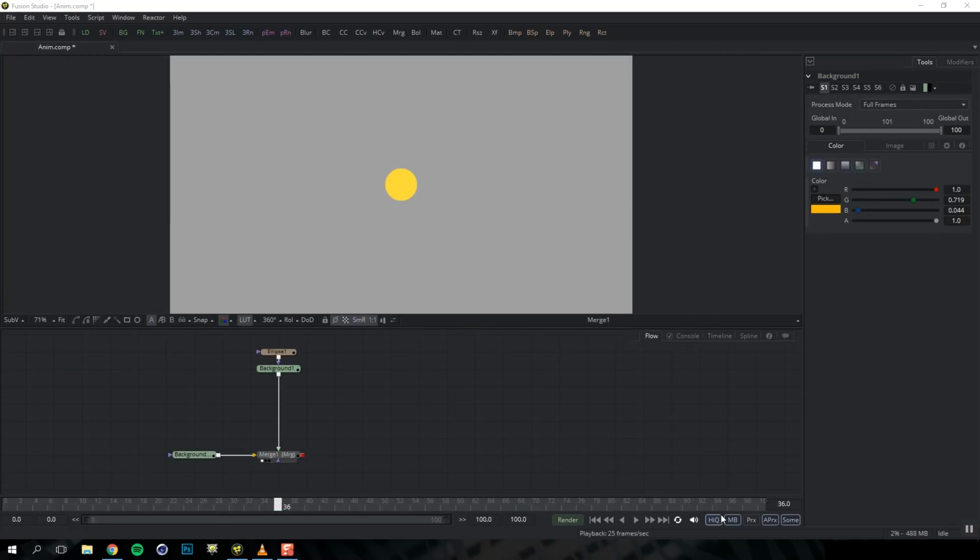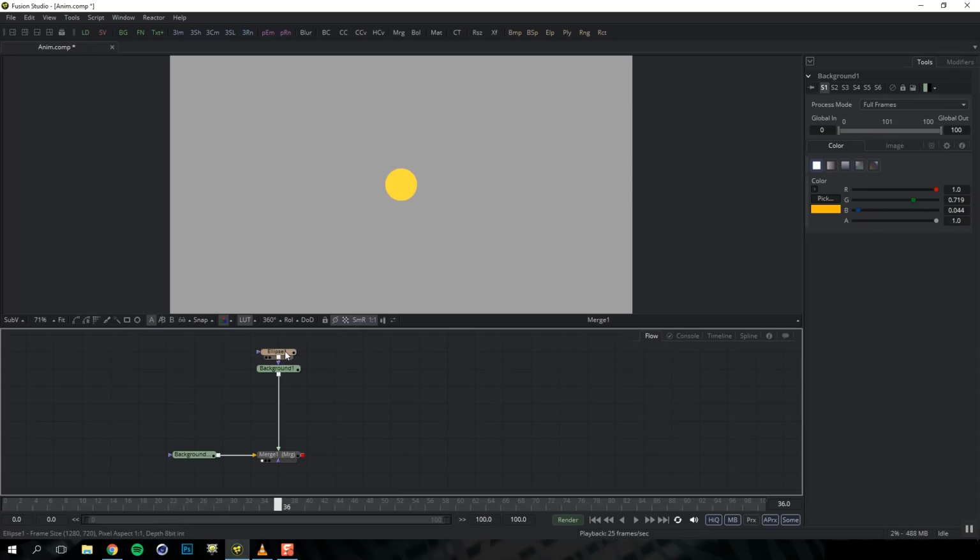So in the masking section, I kind of briefly went over the idea of keyframing. I just wanted to go over a few more examples just to kind of expand on this a little bit more. Right here I've just got an ellipse mask going into a yellow background, and I'm just merging that over a grey background here. So that's creating what we see here.